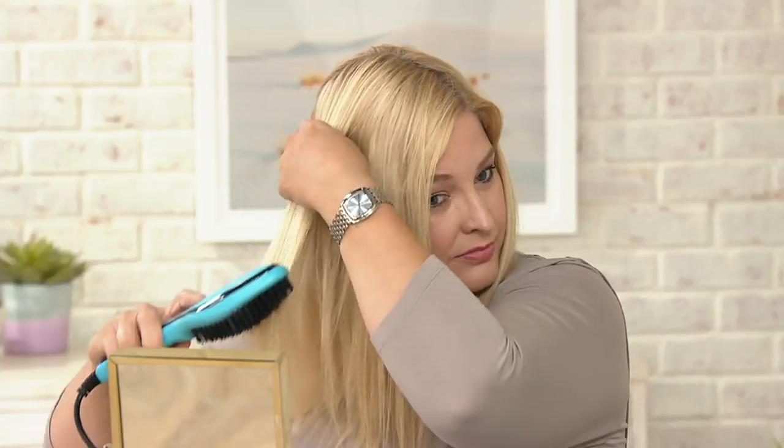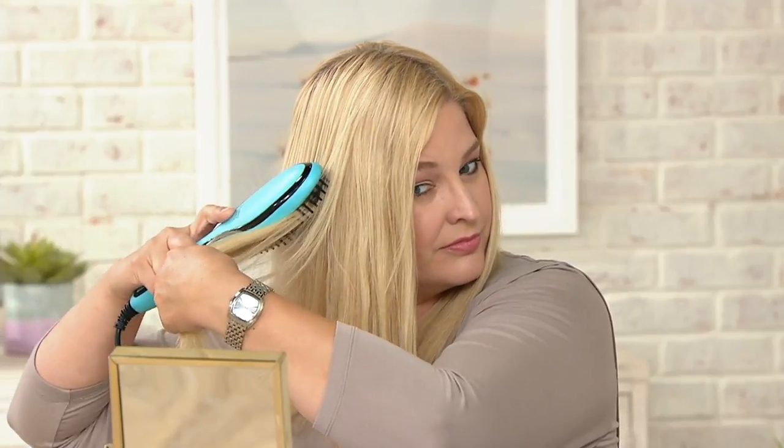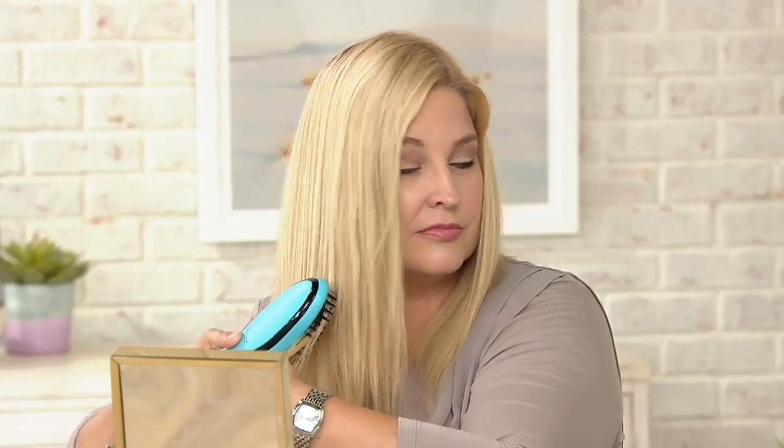I love using this even when I have my hair curled in kind of thick, tight curls from work, and I look almost a little pageanty. Then I'll go out on a date or something in New York City, and I want to look a little more chic and sophisticated.